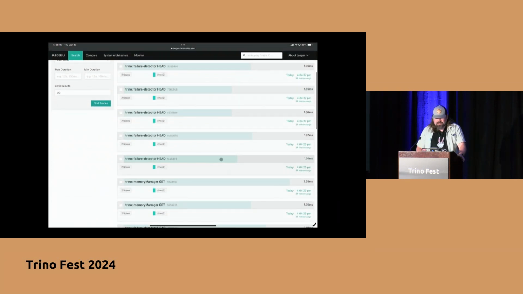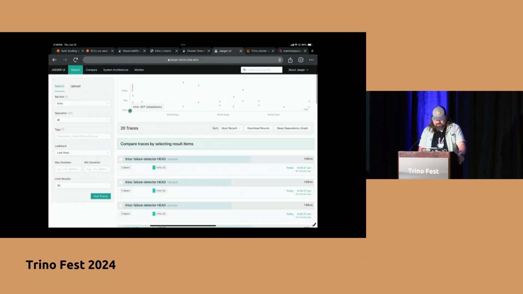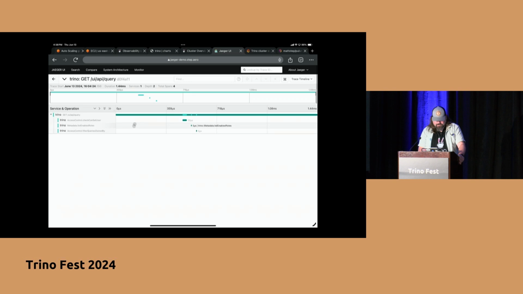If anyone's not played with the Jaeger stuff that's in some of the development environment for Trino now, I highly suggest it. The Jaeger that this example installs has a full backend storage on Cassandra and such. So it's the industrial strength Jaeger versus running it in a Docker container all in one. Let's see, maybe that looks like a beefier one. That's a little one, it's just doing some access control checks. This is probably me clicking around in the UI at some point. But I would highly suggest doing this.